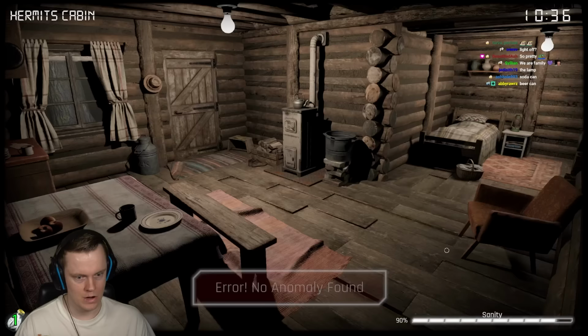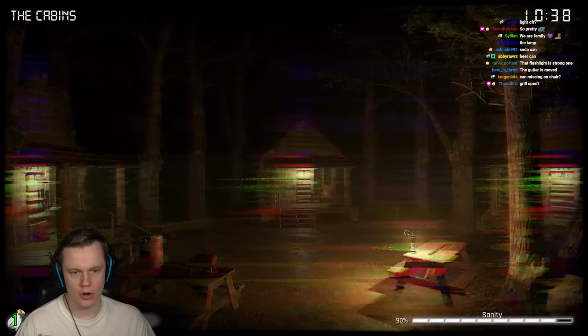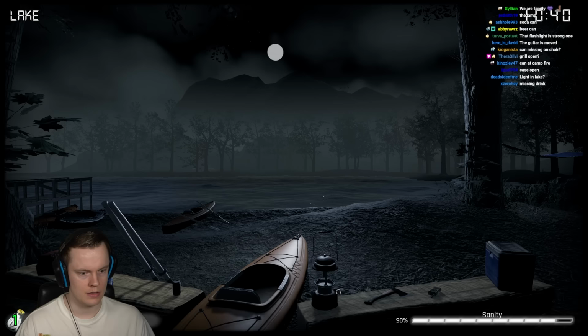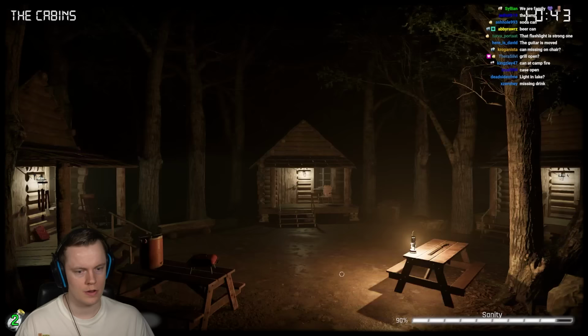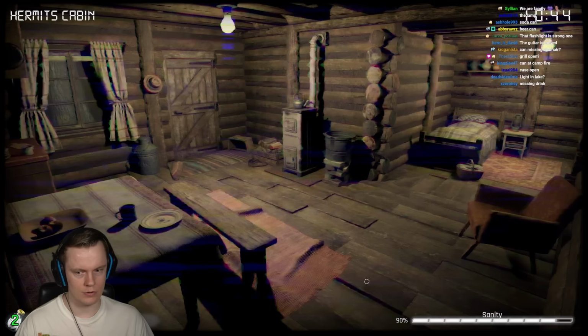Oh no, are you kidding me? The beer can? Where? Oh, the beer can in this one? This one's still there. Okay. The light on the lake is supposed to be on as well. Wait, no, it's not. The light on the leg is supposed to be off. But we are missing something else, most likely. So what is it? What is it?